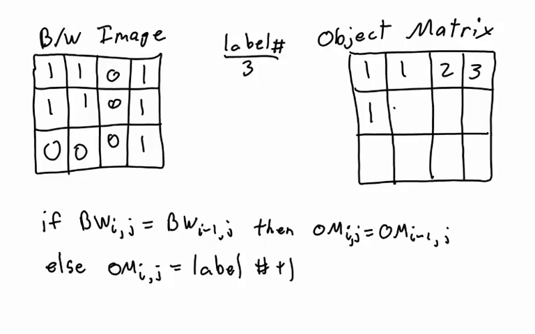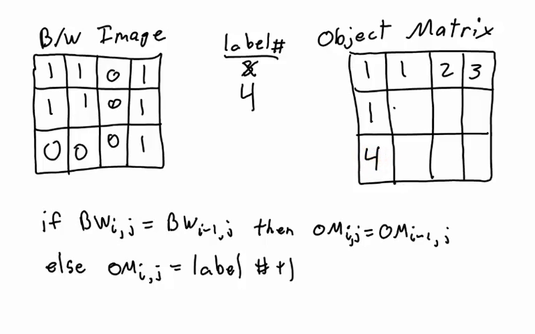You can see here that there's already been a labeling mistake made. The black-white image values are the same in all of these pixels, so the label for all of these pixels should be the same. However, in our object matrix, we've placed a 2 up here, and we've placed a 4 down here. However, in the next steps in this algorithm, we will see this mistake corrected.